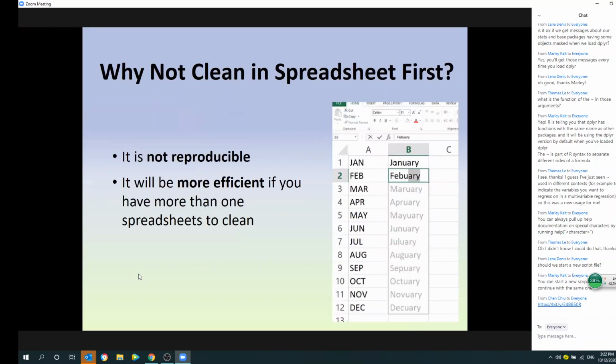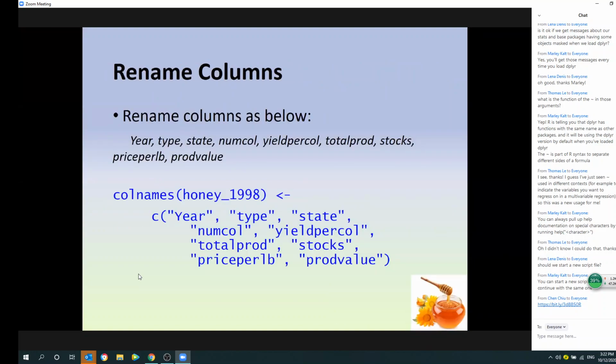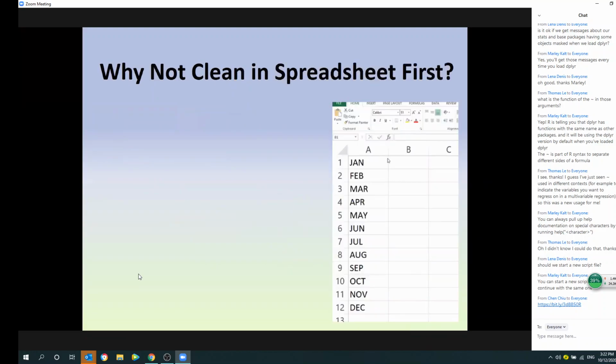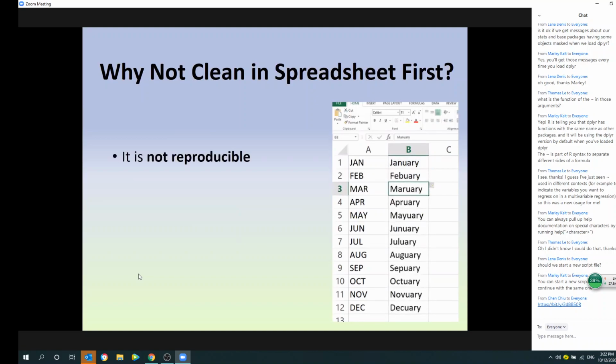Wait, need to go through this. Okay, so when you are doing this, you may be wondering why we don't just do the cleaning in the spreadsheet first, because we can use the spreadsheet to clean the data set, and then move it to R and start the analysis. That's easy, right? Especially for people who are used to spreadsheets.